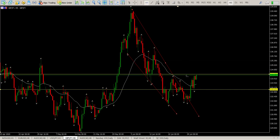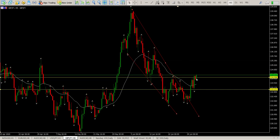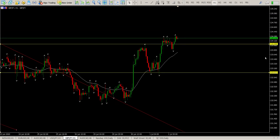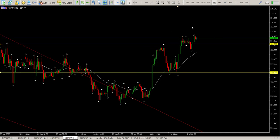What we do have at the moment, we've got another potential breakout that is in place right now, and that is through 134.008. If we now come down to the 1 hour on this pair, you'll see pretty well structured breakouts and retests. Okay, so you can see I'm using the 8 hour on the 1 hour, occasionally popping down to the 4 hour. So that pretty much gives you the opportunities, and I think this was a decent opportunity to buy. I missed that one completely, wasn't paying attention to this pair, but that was fairly decent.